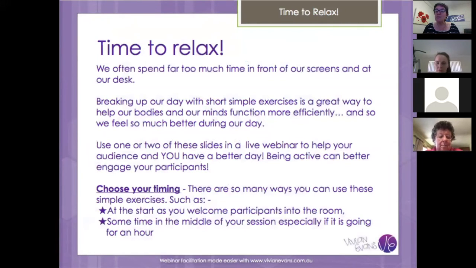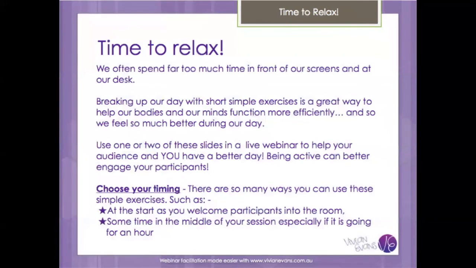I'm just going to have a look. Pauline's written, where do I find the gallery view? I can't see it where I usually can. Cool, Pauline. Okay, so what you do is up the top of your screen, you should be able to see a button. Now, I'm actually looking in full screen.